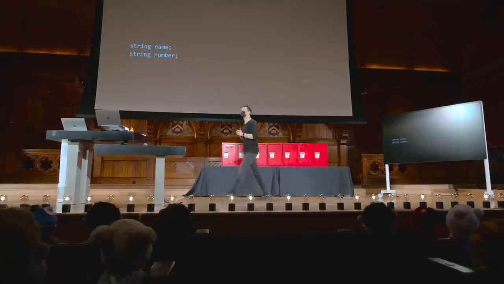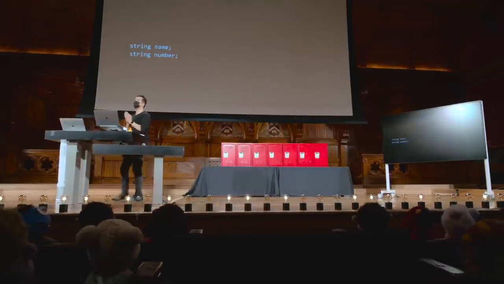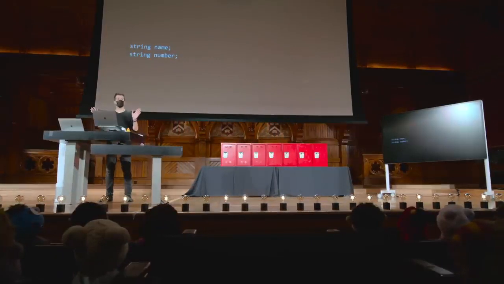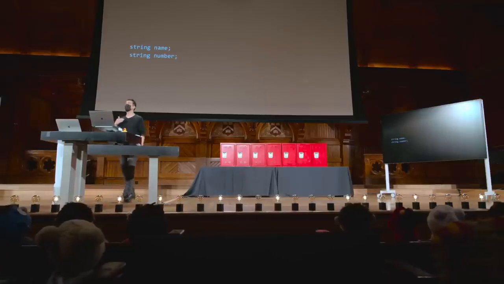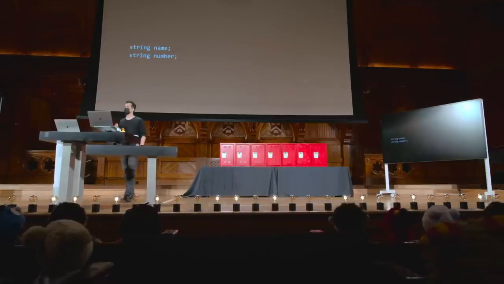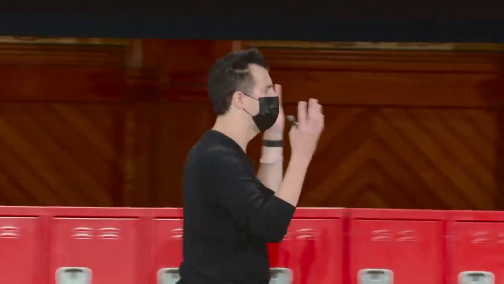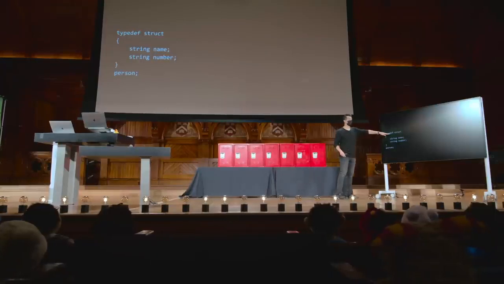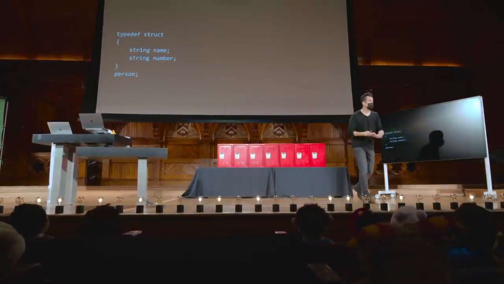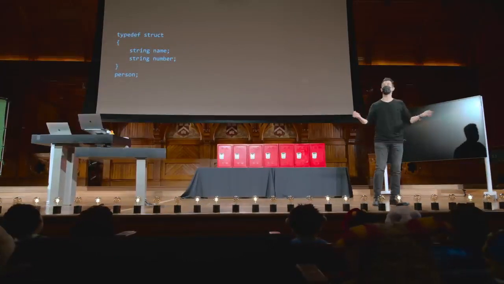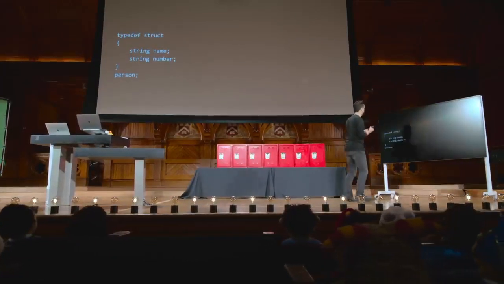Well, if we want every person in the world, or in this program, to have a name and a number, we literally write out first those two data types. Give me a string called name, give me a string called number, semicolon after each. And then we wrap those two lines of code with this syntax, which at first glance is a little cryptic. It's a lot of words all of a sudden. But typedef is a new keyword today that defines a new data type. This is the C keyword that lets you create your own data type for the very first time.